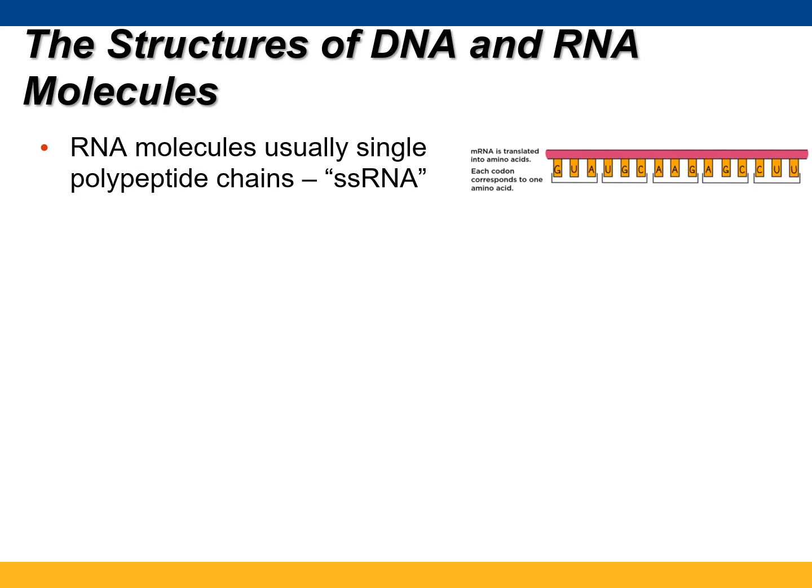Just a few factoids about the structure of DNA and RNA molecules. RNA usually has only one phosphate backbone. It very, very rarely will form a double helix or a double phosphate backbone molecule. It does happen, but it's unusual. mRNA, ribosomal RNA, tRNA usually have only one phosphate backbone, one strand, if you will. Doesn't mean the bases won't bind together and form a hairpin or something, but it's one phosphate backbone.